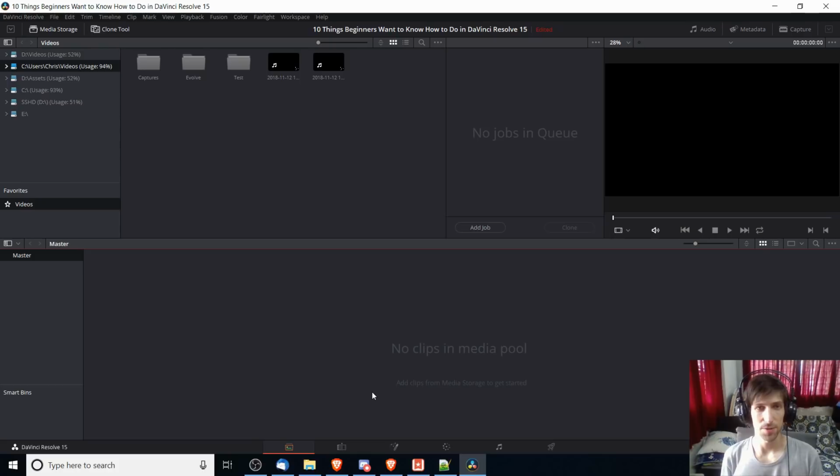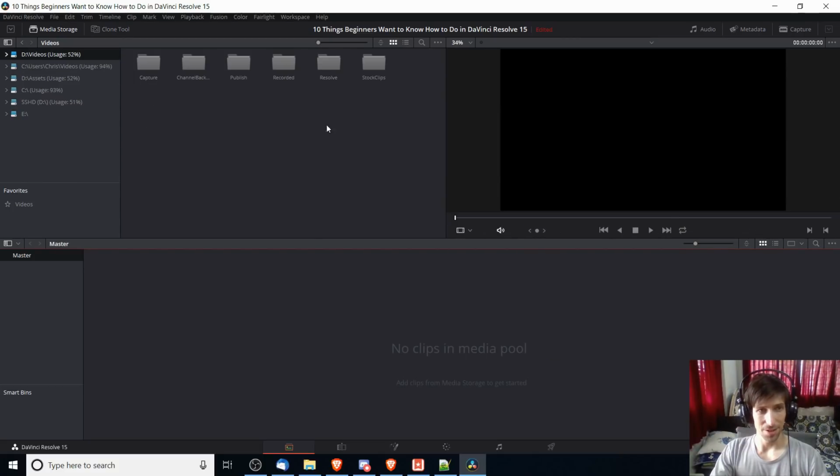So there's two tabs you can do this on. It is the Edit tab and the Media tab. The Media tab is the one on the leftmost side on the bottom, and to the right of that is the Edit tab. In DaVinci Resolve, you'll spend most of your time probably on the Edit tab unless you're getting very advanced. But the Media tab is the recommended interface for importing videos into your project.